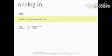The code for that is quite easy too. Value is analogRead and the pin number. The pin again is the attached analog pin this time. It's the row on the lower side of the Arduino. And the value we get here has a range from 0 to 1023, which means that it is 4 times as precise as the analog output, if you remember.